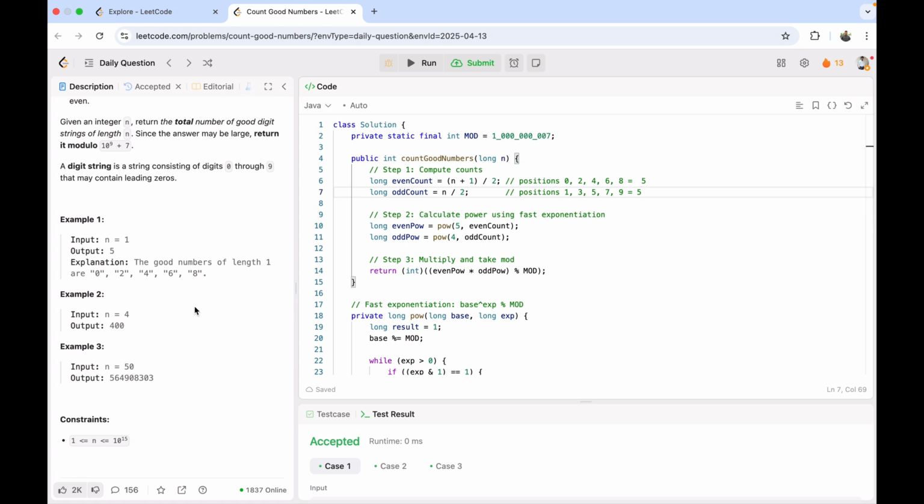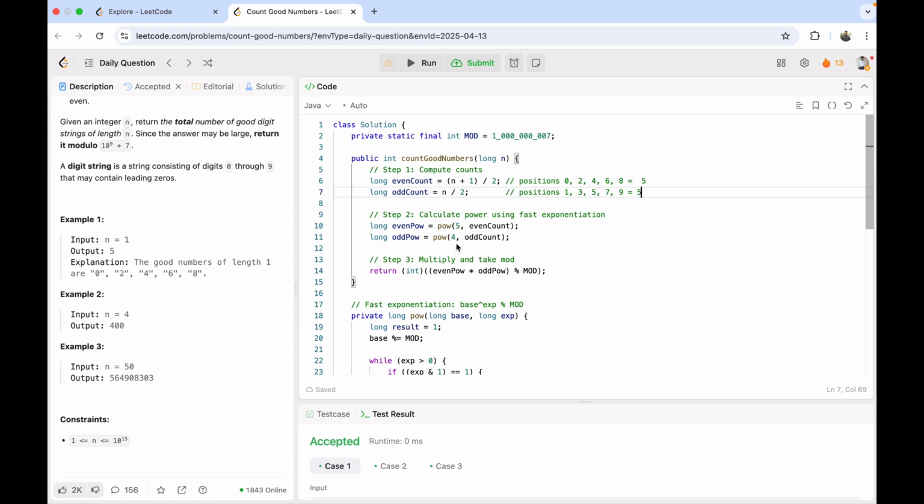You understand what I'm trying to say? If we have a long value, let's suppose 10, so the n value is coming. Even count and odd count, you can see 5 is coming, but the powers are 5 and 4. From where is it coming, 5 and 4 here?